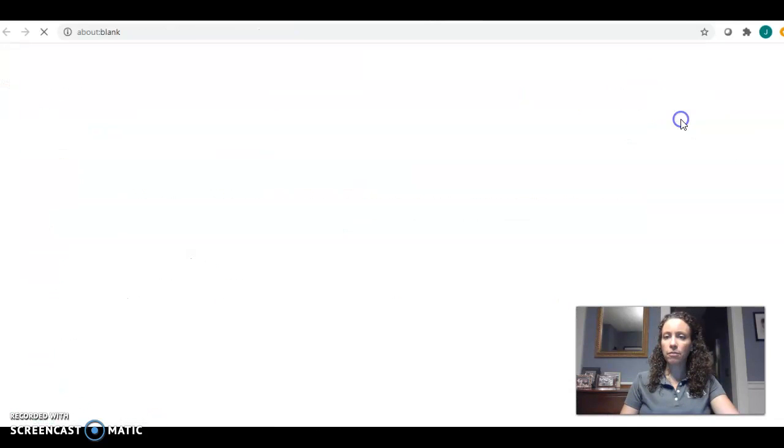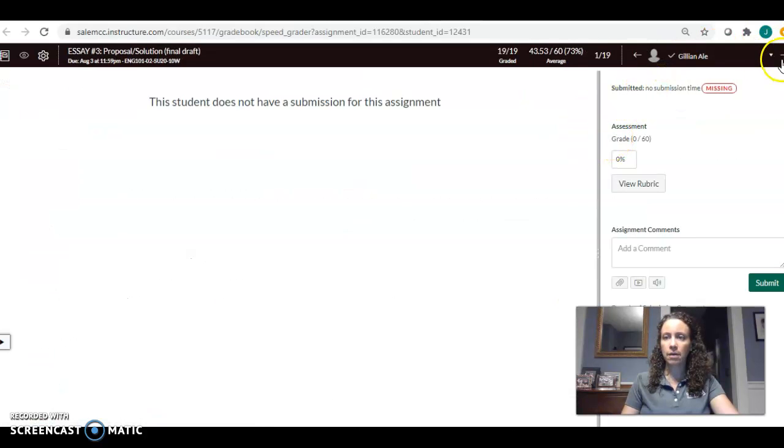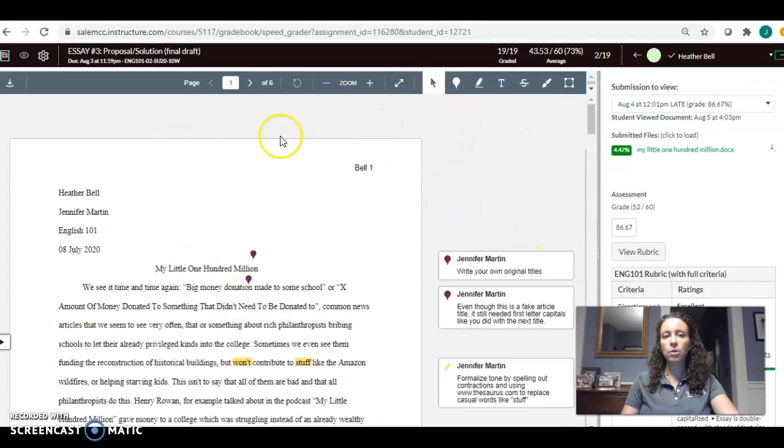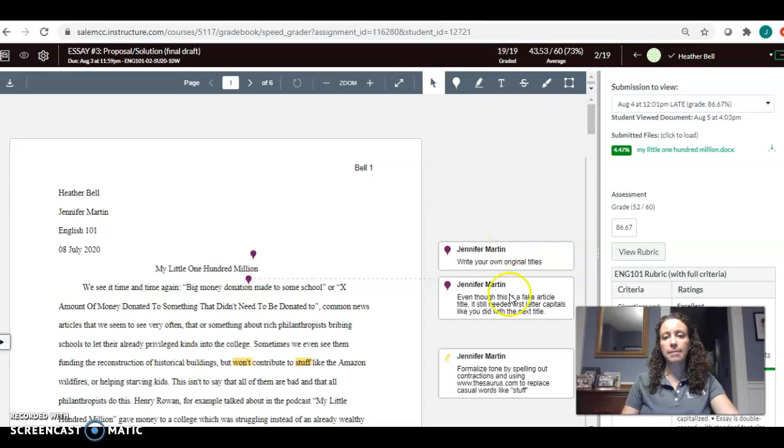But again, if I come on over here into SpeedGrader, I'll show you what this looks like in action. So I'll come to a student who actually submitted. Now when I'm grading an essay, I still like to make plenty of comments within the essay itself. So this is really where my students are going to see a lot of my comments. And if you like to make comments in students' work, make sure you tell your students to click on View Feedback on the assignment submission details page in order to see your comments.